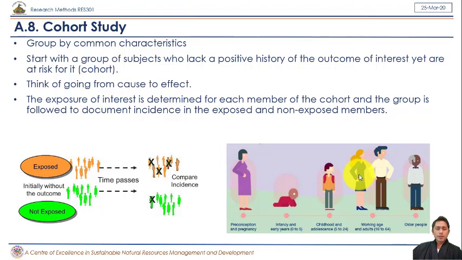It's a very expensive study, but if the disease is very rare, for example, like COVID-19 in our case, so COVID-19 is quite rare and it's very hard for us to detect its actual cause. Then what we can do in this case is that we can do a cohort study.